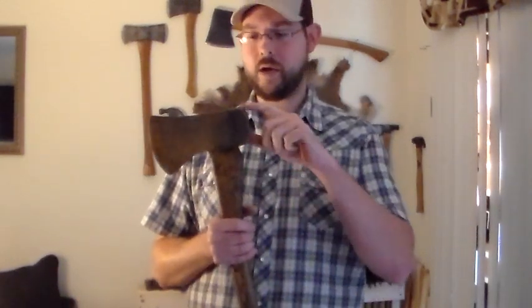I do have an axe behind me that has a nick about right here in the middle of the blade, and it's a pretty nasty little nick, but I'll be able to clean it out. I'm going to show you guys on that axe how to clean a nick. Some you'll be able to keep, but this one definitely has to be cleaned out. This one doesn't have mushrooming on it, which is good, because that means someone didn't beat the crap out of it.